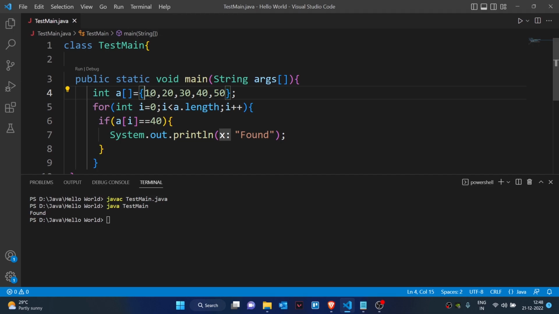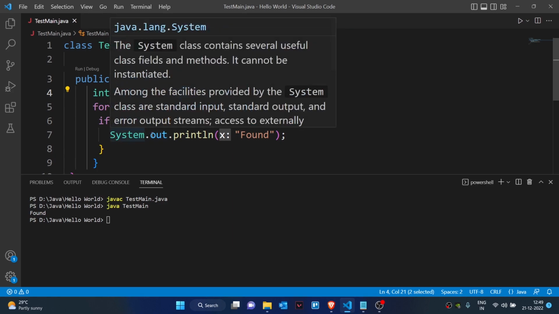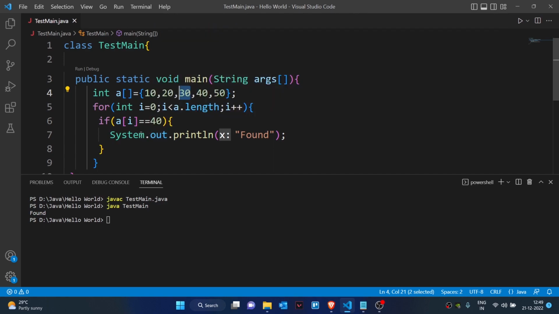So how do we do that? As you can see, our first element is 10 and the last element is 50. For the element to be 40, I'll find the middle element of this array, which is 30, and compare 30 with 40. If my value 30 is greater than 40, it's not true. I'll check if 30 is equal to 40. It's not. At last, we'll also check if 30 is less than 40. Less than 40 is true.